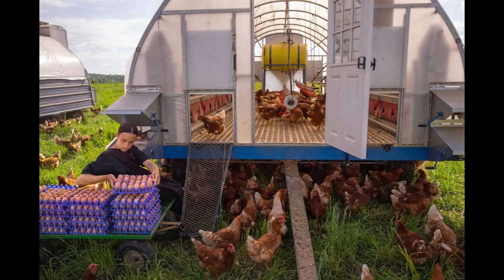This is right nearby. I found it really interesting how, in Amish country, the small-scale farmers were trying to make a go of it, raising free-range or pasture-raised chickens. They had to move these coops every day, and they had the dog out there keeping the foxes away. It was a really nice way for a small family farm to make a go of it, and because of where they are, they can sell these eggs for lots of money in urban areas like Pennsylvania and New York.